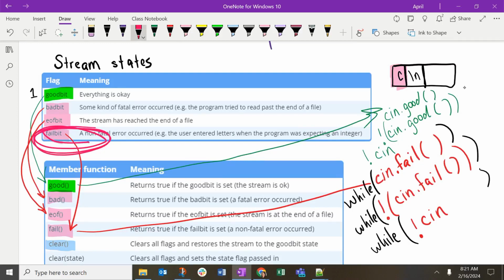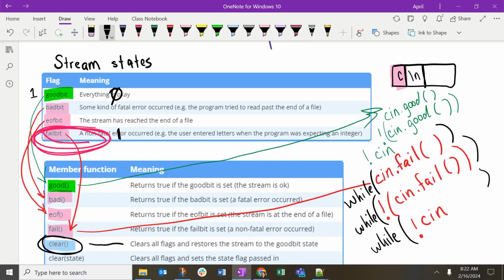And so we're in an error state in our stream. And it never gets set back. So failbit is now, at that point in the program, failbit is 1, goodbit is 0. And it's going to remain that way until I change it. So the first thing we have to do is this function called clear.